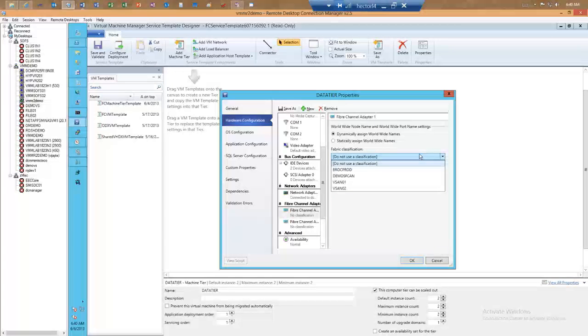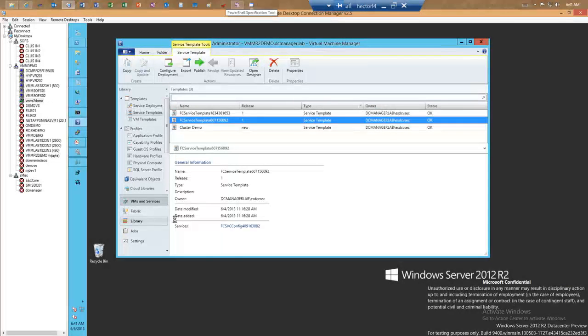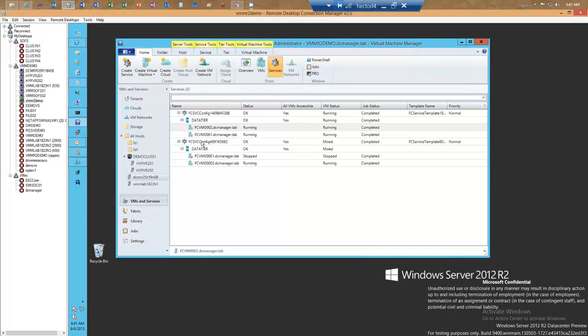This essentially allows you to say, I want my Brocade fabric called production to be modeled as Brocade, or in this case, Brocade production. And when I run placement, I can find all of the hosts that have Brocade production, or maybe the vSAN 01 is my Cisco fabric. So I need you to find all the hosts that have this Cisco fabric. So in this case, I'm not going to assign anything. So if I go off and deploy this and assign a fabric classification, what I end up with is a service template. Sorry, a service instance.